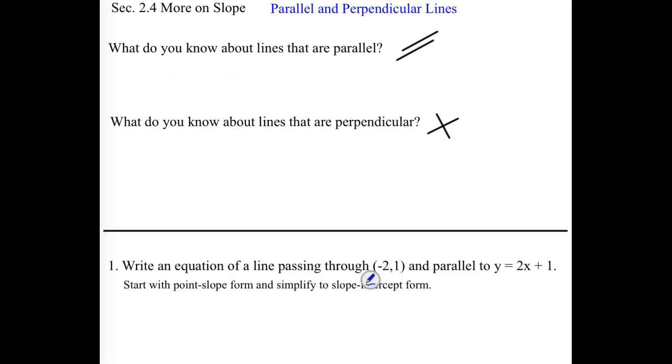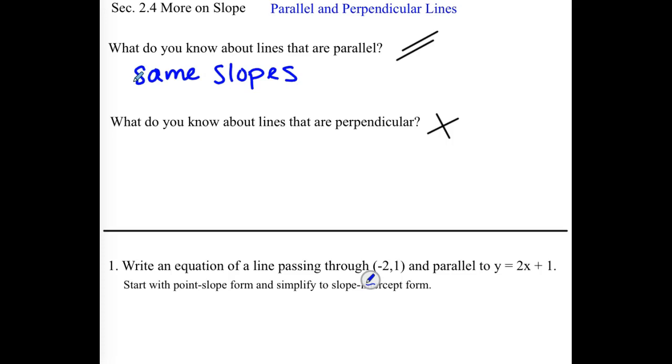So what do we know about parallel lines? They have the same slopes. What else? If they have the same slopes, will they ever intersect? Nope. Okay, they don't intersect. If I was looking at a graph and I'm looking at two lines that have the same slope, I can assume they're parallel. What about the y-intercepts? Would they be the same as well?